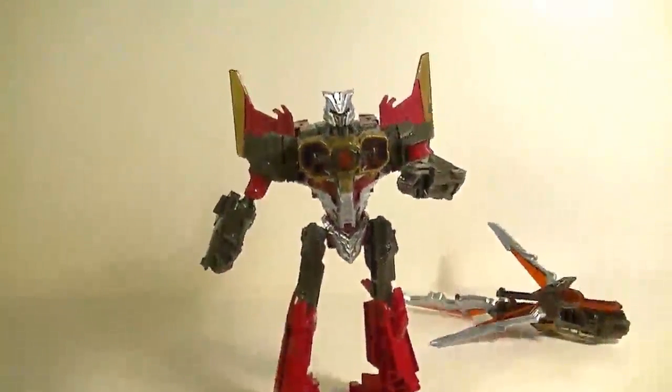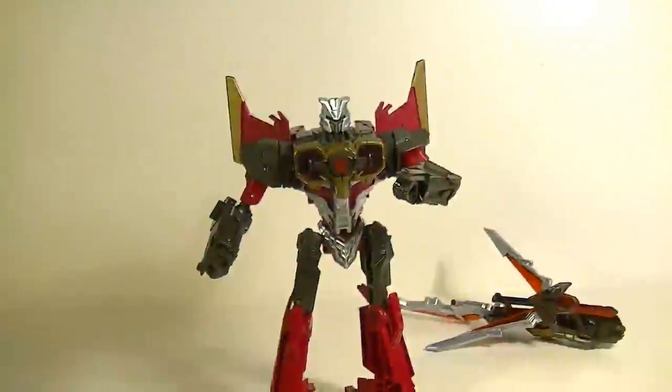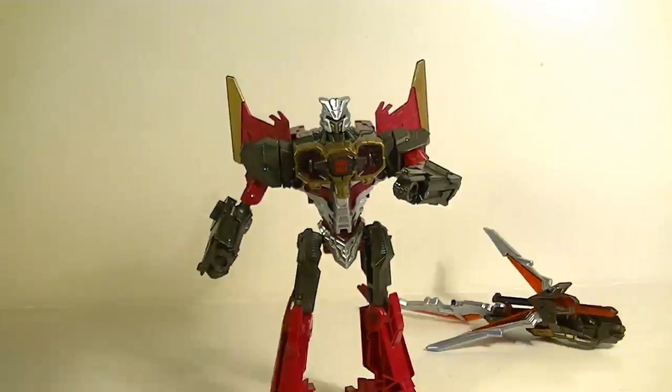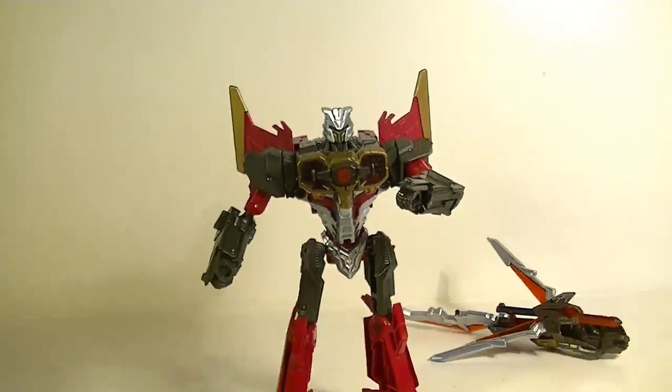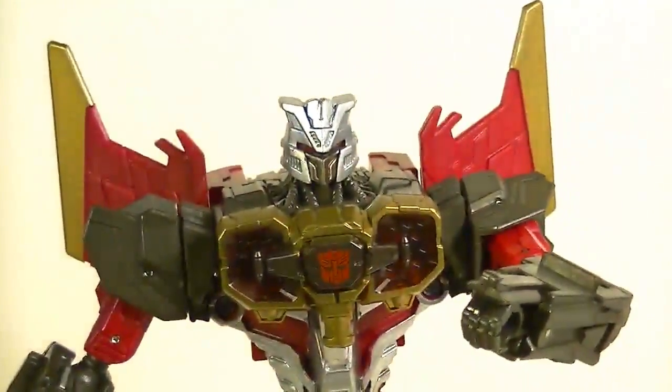Very nice. Air Raid in the game, I didn't really get a chance to look at his mold that much, or his character. I'm assuming it's pretty spot on. I did notice that there is an Autobot ship that looks like Shockwave, so I definitely wanted to pick this guy up if I had a chance to see him. Plus his weapon just intrigued me.